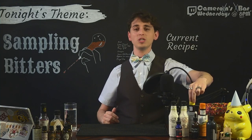Some bitters are very well known to be used in particular types of cocktails. To name some in particular, you have Peychaud's bitters, which has a history of being used in Sazerac cocktails, or Angostura bitters, which has a history of being used in Manhattan cocktails, or orange bitters, which pop up in a variety of different places, like martinis, where you just add that little extra citrus note with a couple of dashes of orange bitters. It makes for a nice smell if you don't have an orange peel to express.